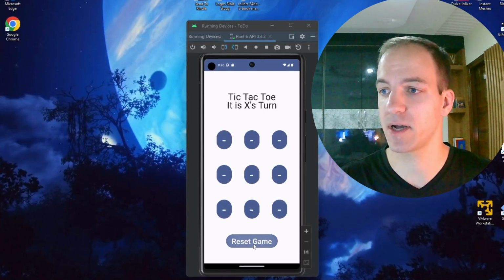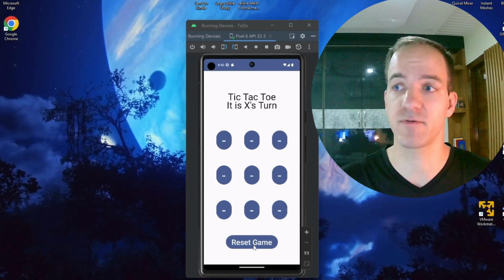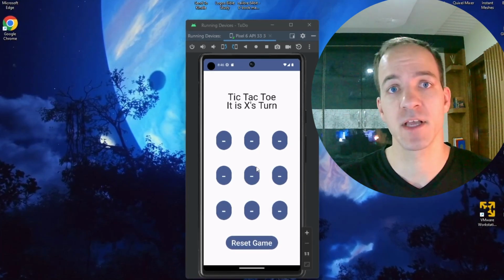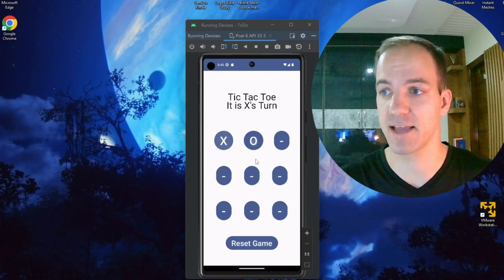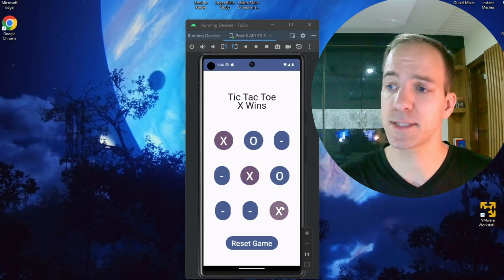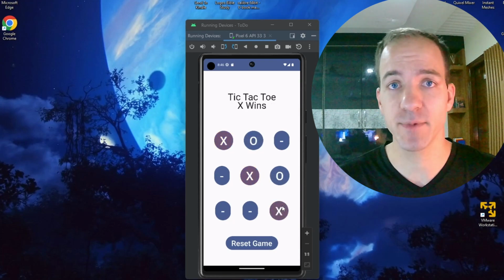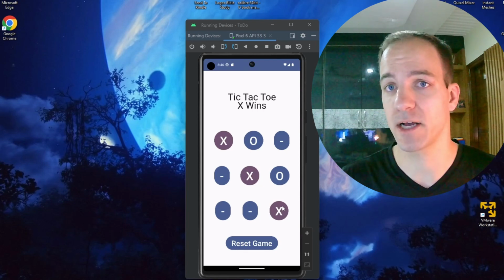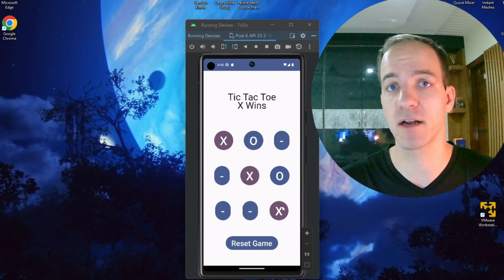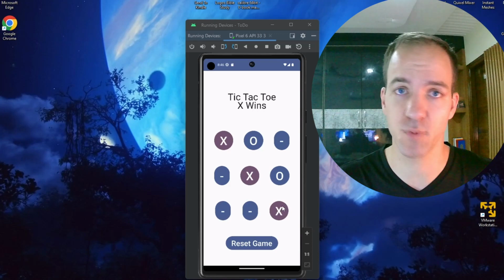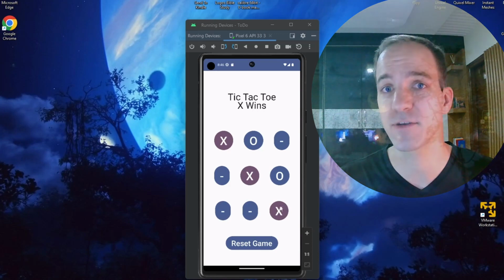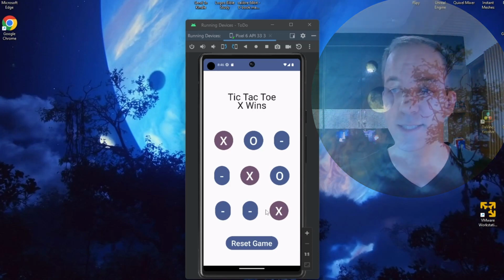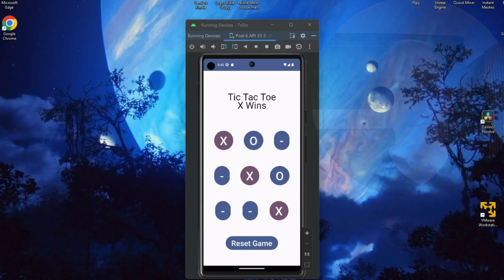There's also a reset button here at the bottom to flip the game back to the initial state so that we can play again after the game's over. So this is a pretty easy, pretty simple app, and we're basically going to be using a lot of the skills and a lot of the knowledge that we've learned up to this point in this class. And this video is just going to be showing how to do that. So let's go ahead and get started with that.